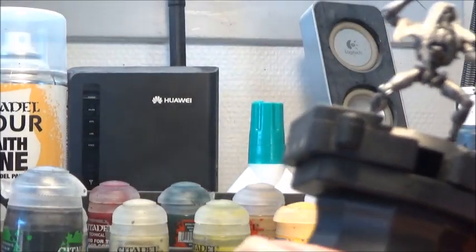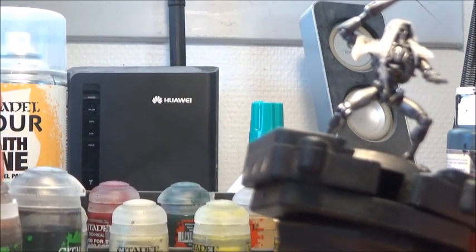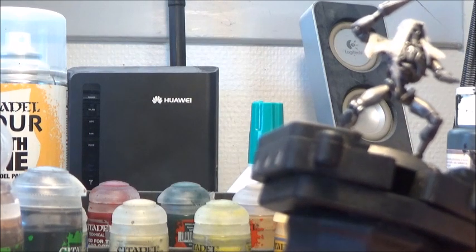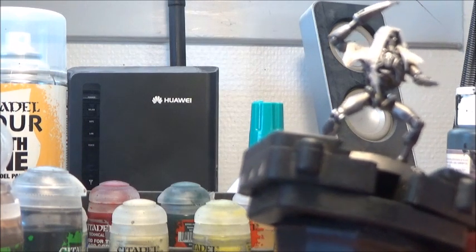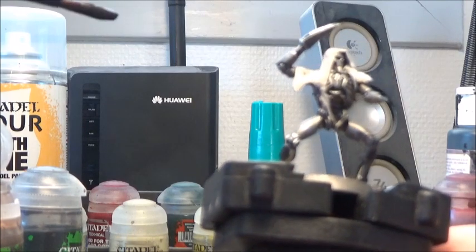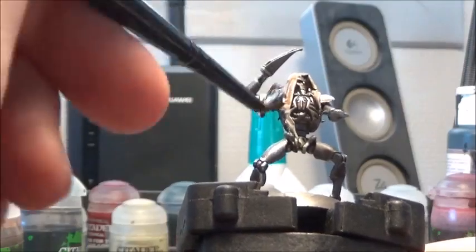With the flesh applied, we're ready for an all-over wash of Agrax Earthshade. This will give them nice shading to the flesh and some oily, dirty finish to the metal. Again, I'm applying this straight out of the pot and rather liberally.